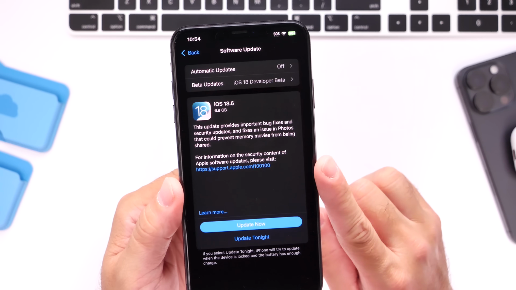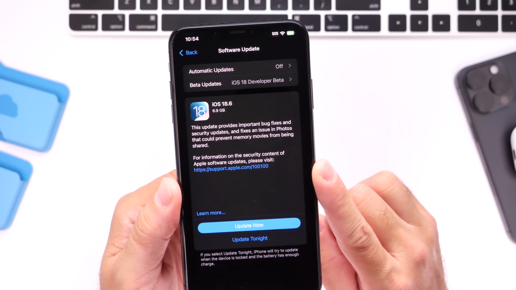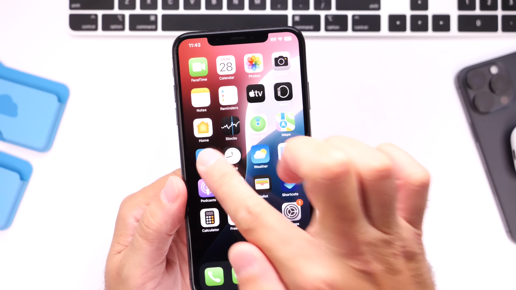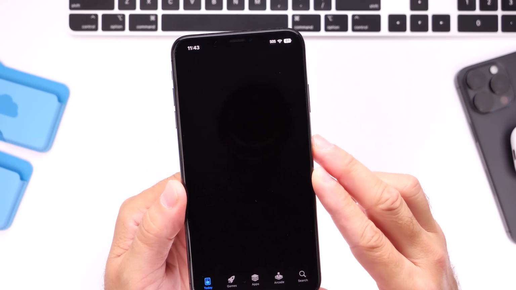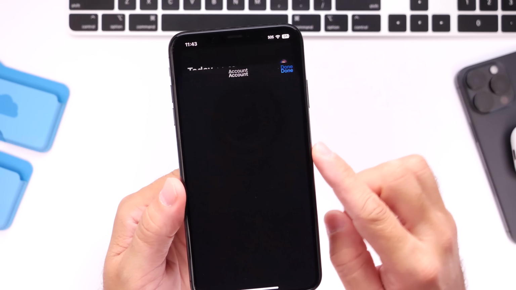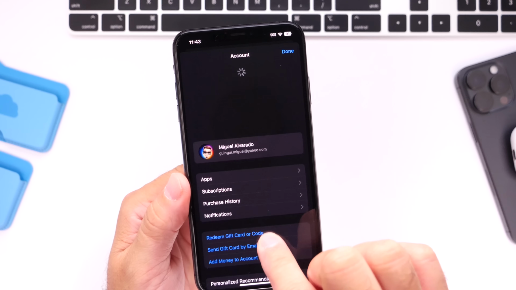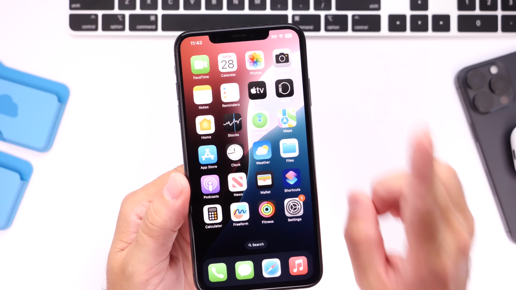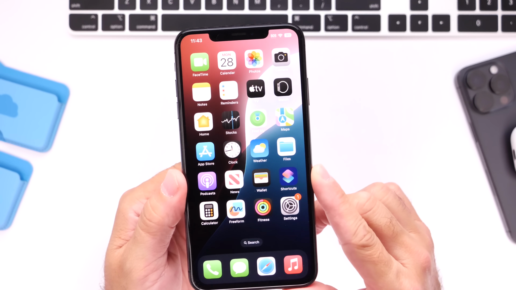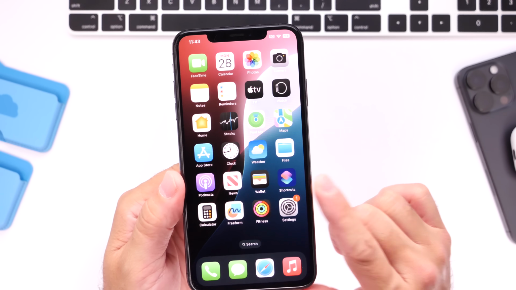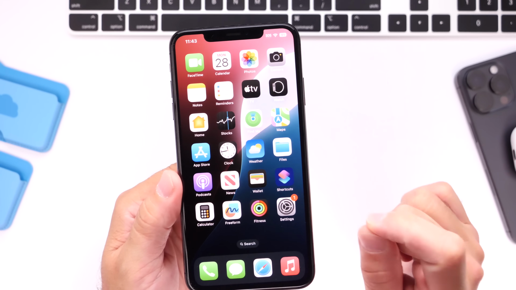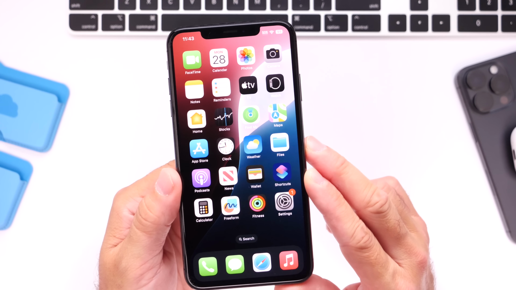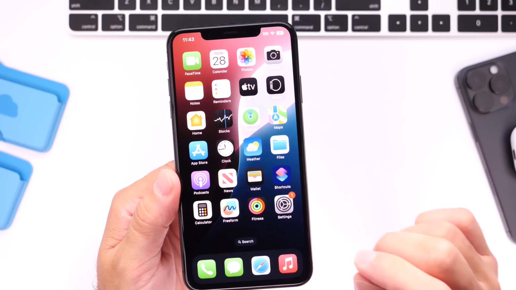Now, the first thing you're going to want to do right after you install 18.6, if you haven't already, is make sure that you update your third-party applications by heading over into the App Store, clicking on your account, and then refresh. If there are any app updates, these will all populate here. And even if you have the automatic app updates feature enabled, I highly recommend you do that, as some updates are being provided to third-party applications for better stability and performance, which I want to speak about here in just a couple of seconds.